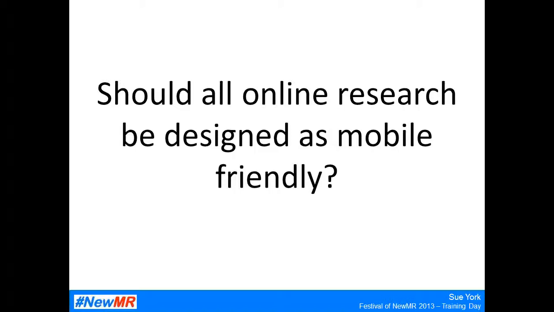Sometimes a mobile device is simply not suitable for your project. Now, what's an example of that? Maybe your project requires a really large screen. Maybe it requires high bandwidth. So it simply might not be suitable. If it isn't suitable, you really should have instructions to people that let them know that it isn't suitable to complete your survey on a mobile device, and you should have your software configured to detect what type of device is coming in, and you should have decided what sort of action you would like to take if somebody tries to do it on a mobile device.